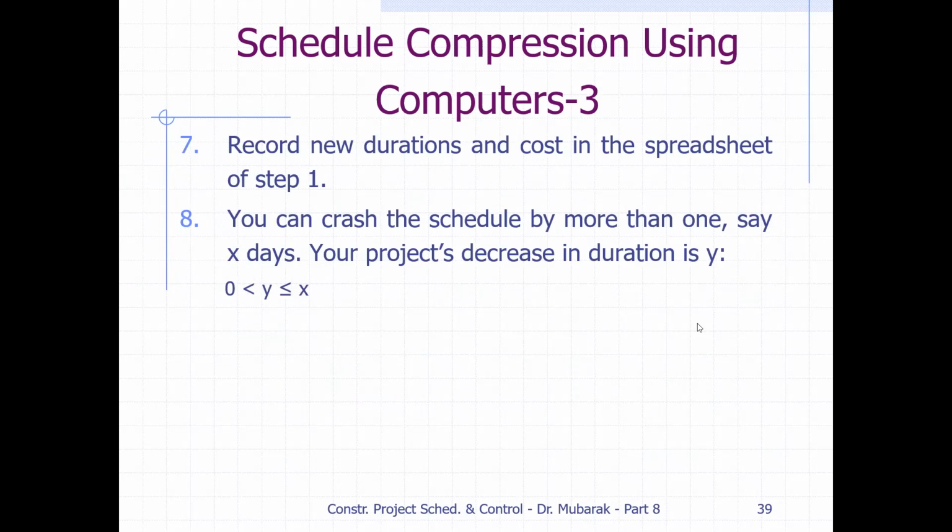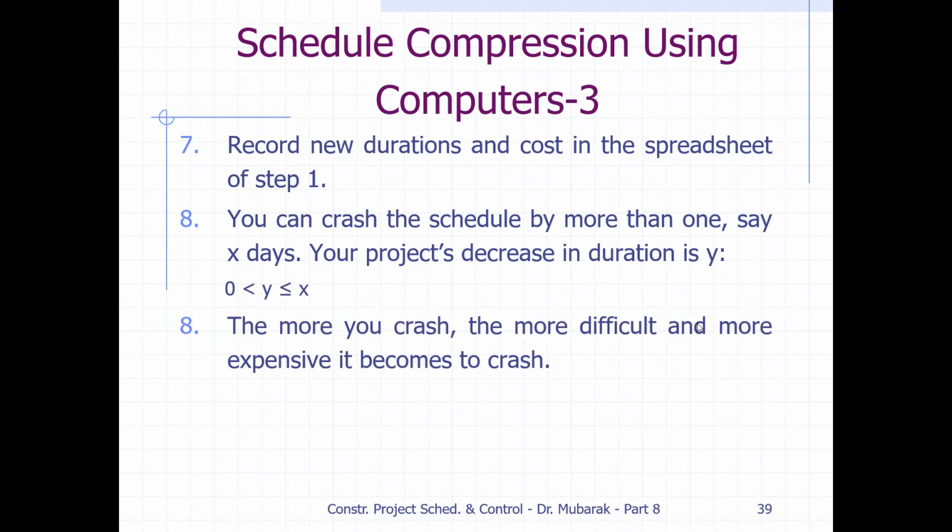So your project, on the bikes, is going to reduce. The more you crash, the more difficult and more expensive it becomes to crash. Okay, so when you crash more and more, it becomes more expensive. The cost is going to increase after the optimum duration. Okay. Stop when you achieve your goal.